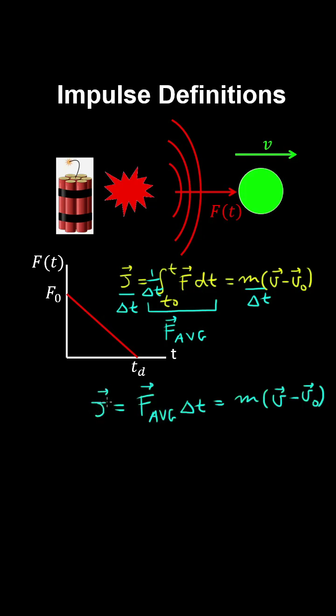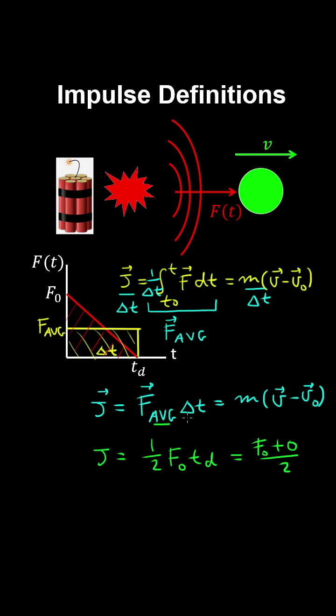So therefore this defines an equivalent impulse where the area under the curve, given by the average force by delta t, is equal to the area under the curve of the original impulse. So in this example, where we've simplified the impulse due to an explosion as a triangular impulse, in this case we're looking at one dimension, and the impulse is the area of that triangle. And we can also observe that the average force here is (F0 plus 0) on 2, and then multiplying the average force by delta t gives us the same impulse.